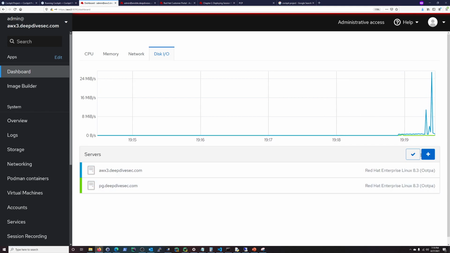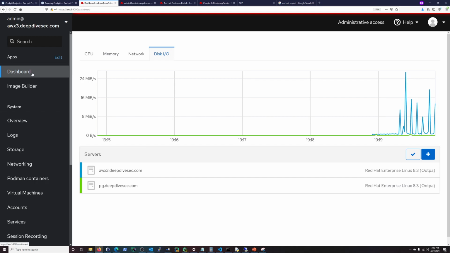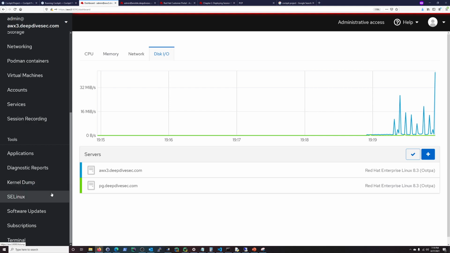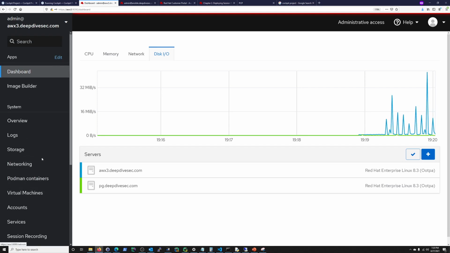So I think that's pretty useful, just to have it kind of scrolling across the screen. I mean, there might be some other way that you can export this information, if not from this dashboard, from somewhere else. But anyway, I think that's a nice thing to have, where you can see how all your machines are performing in one location. So that's the dashboard app. And that was it, at least for now, for what is readily available on a Red Hat Enterprise Linux server distribution.